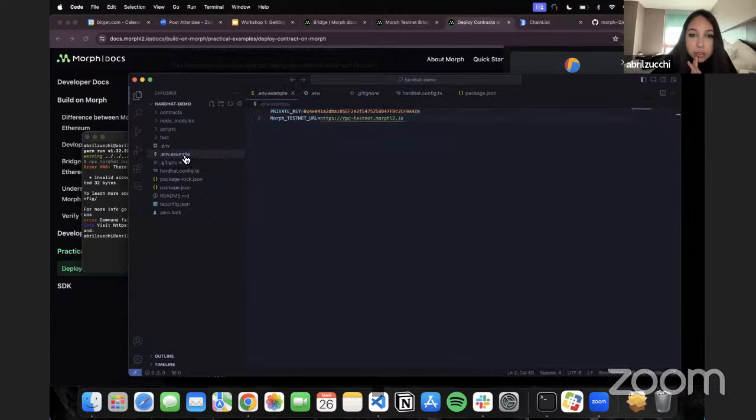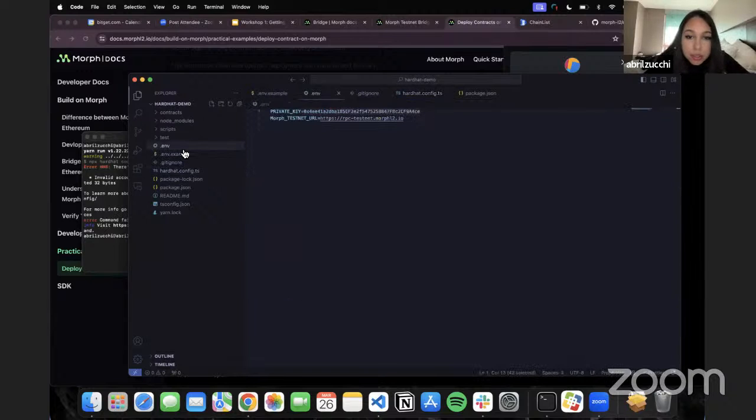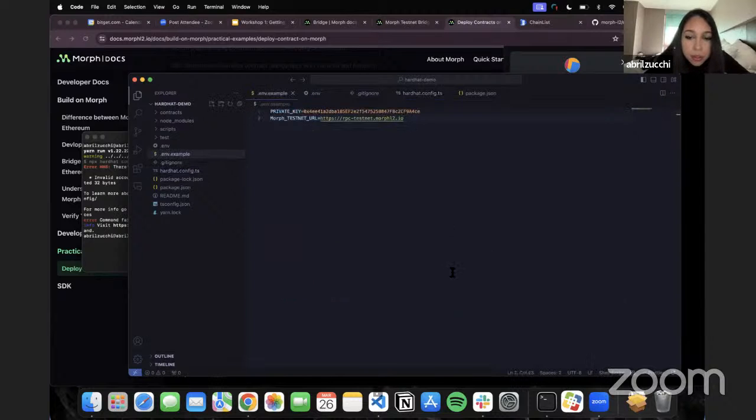Okay. Something's happening. This is weird because it's importing env. Morph testnet URL should be good.